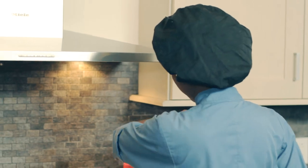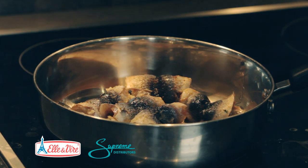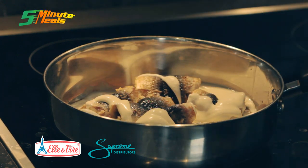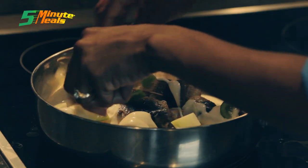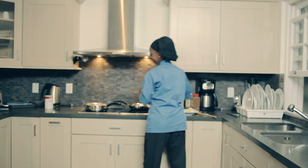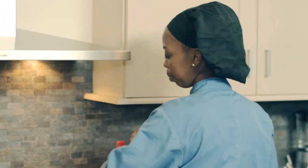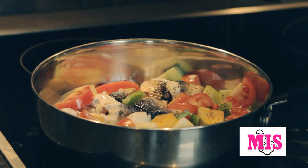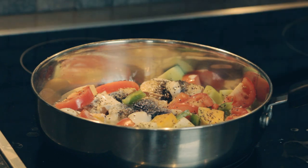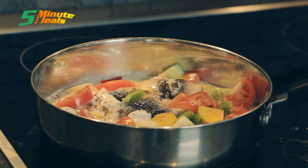I'll then add the aloe vera cooking cream and the vegetables along with a tad bit of water, salt and pepper, and bring it all together. Add some salt and pepper to this. Tad bit of water. I'm going to cover it and let it simmer.